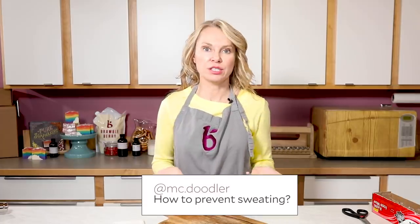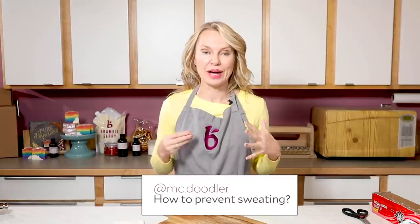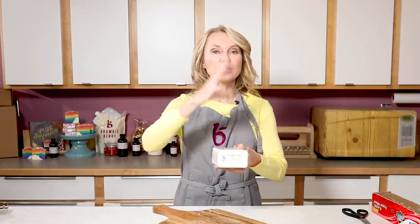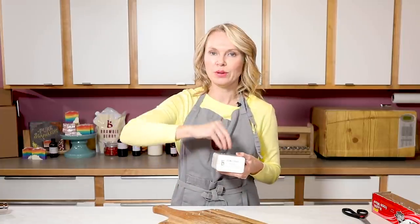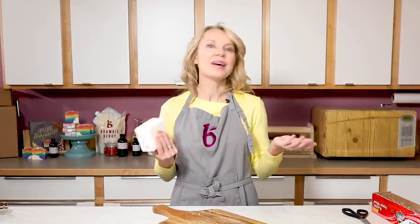Another question that came in was, what do I do about soap sweating? First of all, what is soap sweat? Melt and pour soap has added glycerin. Glycerin is a humectant, meaning it draws moisture to the skin, or in this case, the soap. So if you're in a particularly humid environment, the soap itself will draw moisture to itself, causing little tiny beads of sweat to bead up like little raindrops, dewdrops, on your bar of soap. It's totally fine. It doesn't hurt the soap, but it's not particularly appealing.